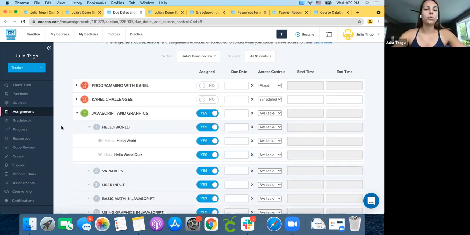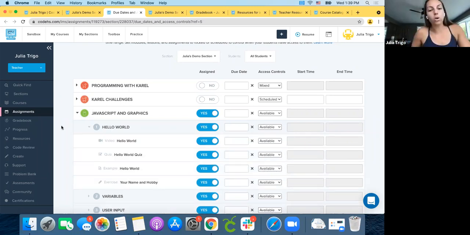And one really nice scenario that I can see this being helpful for is a lot of times you have students who really like to work ahead, and in some scenarios that's fine, but they might ignore the content that you're giving them because they think they already want to keep working on their code, and then they miss the important information that you give them, and you have to go back and answer that same question over and over and over, right?